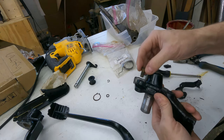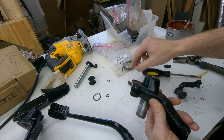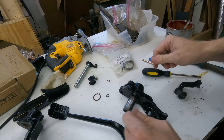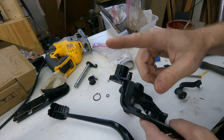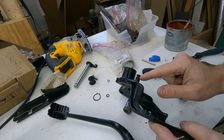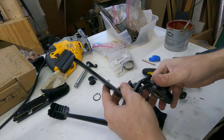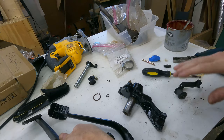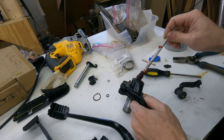So I could probably reuse the pin. It's not in that bad of a shape. But I wish that it just would have been fine. The other part that I'm missing is, it might be over in that big pile of parts that I have, but I need a retainer clip for the push rod for the brake master cylinder. Again, that doesn't affect what we're doing right now, though, so let's go ahead and get started here.